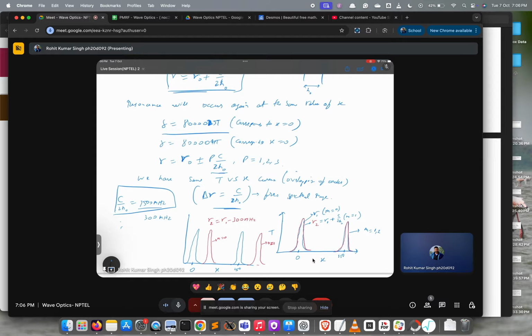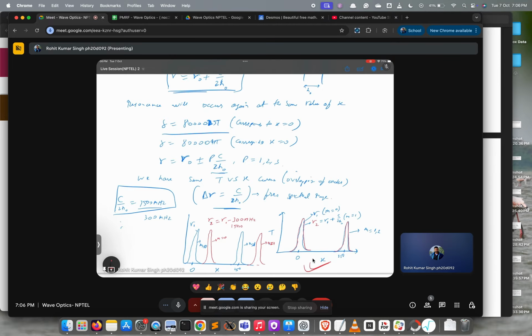Yes, sir, kind of. Yeah, so this one was m equal to 0, m equal to 1. So this was for the original mu1, but when you change it by a value like 300 megahertz, it will shift. And then when you again keep increasing this 300 to 1500, they will again overlap like here. So they will be shifting and overlapping as you keep changing the frequency of the light.